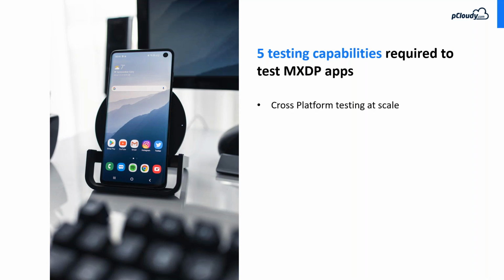Cross browser. Now we will need to test the multi-experience applications on cross-platform testing labs to ensure coverage of various touch points. As I mentioned in the last slide, you have to make sure that you test your applications on a variety of devices. Even if you are testing on Android, it doesn't mean that your testing is done. If you have tested your application on, let's say, a 6.5-inch screen, you have to make sure that you test it on 5, you have to test it on 4.x, and so on. At the same time, different hardware specifications, different OEMs, different platforms altogether. So that's cross-platform testing at scale.